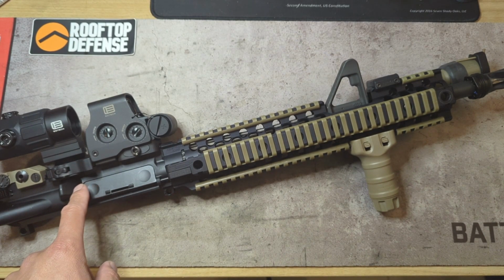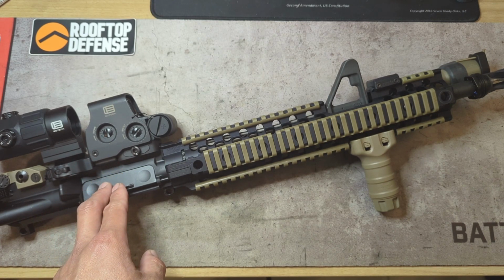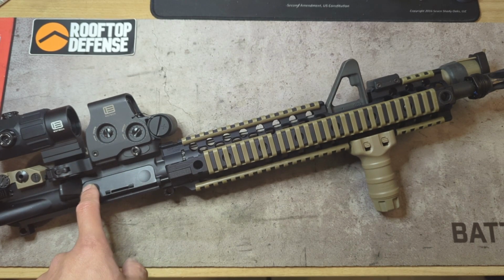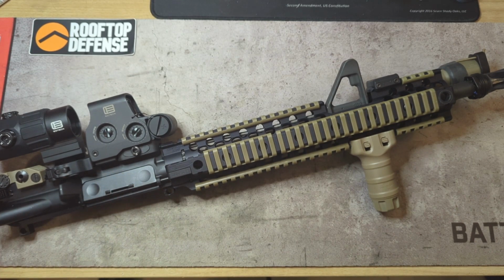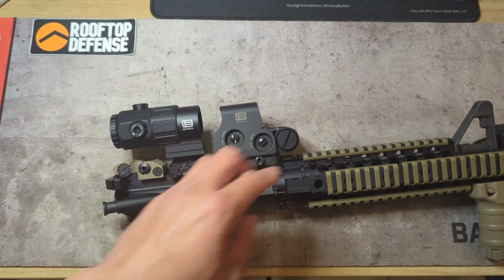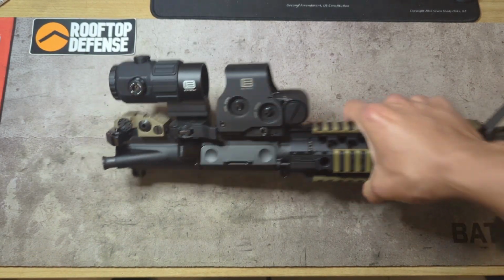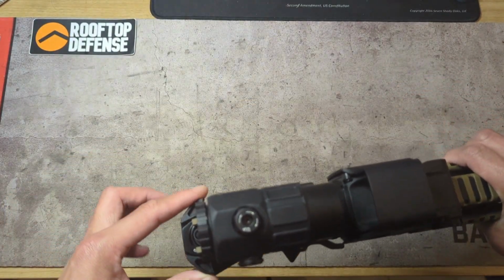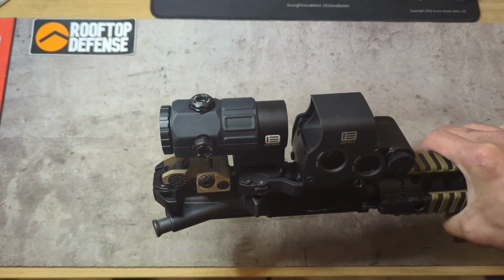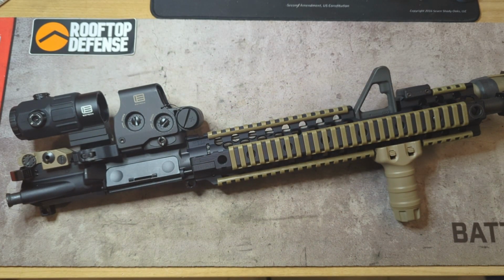As far as a bolt carrier group, I was going to go with the BCM Ion Bond FTE bolt carrier group, and I was running it in this thing, and I was good with that. I had this Troy flip-up backup iron sight in a spare parts bin, so I figured I could use that on this build here. For a charging handle, I did have the Geissele Airborne charging handle. That was also in a spare parts bin, so I knew I had the parts for that.